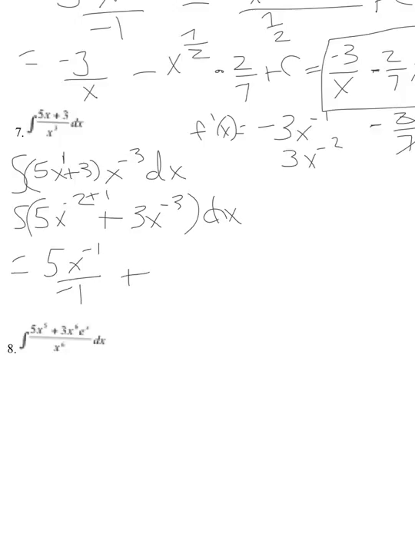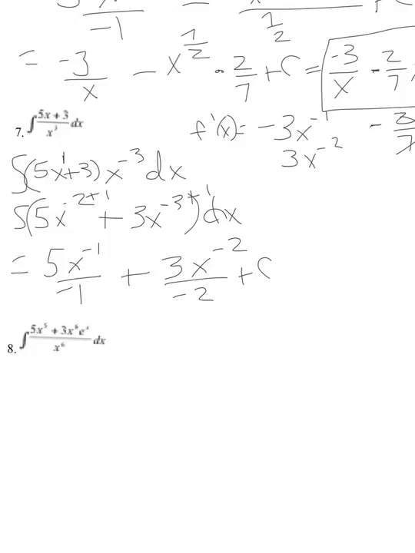Plus, let's see if we can integrate 3x to the negative 3 power. Keep the 3, and then we said we add 1 to the exponent when we're integrating. So what is negative 3 plus 1? That is correct. So 3x to the negative 2 power, but also do what? Divide by a negative 2, and then we know we're going to need a plus c on the end.